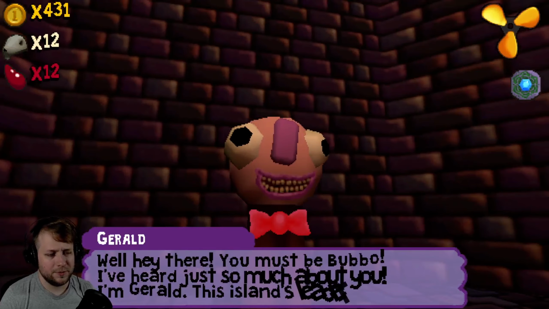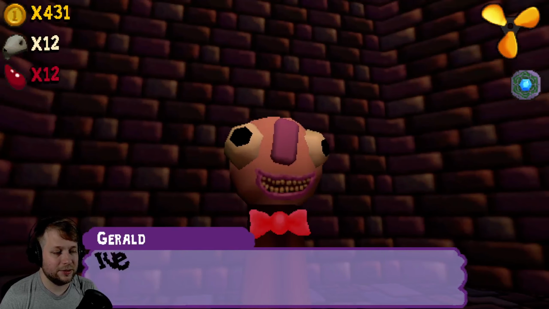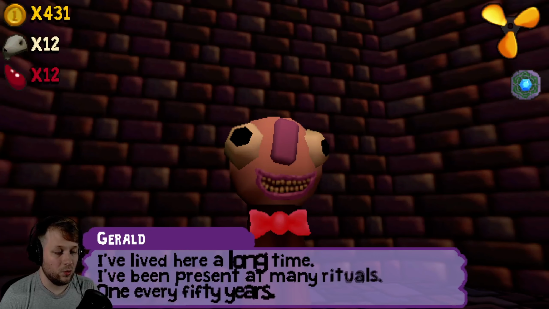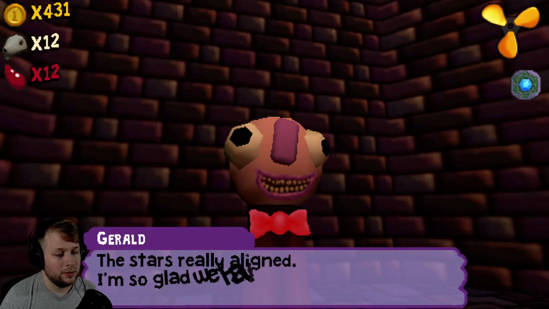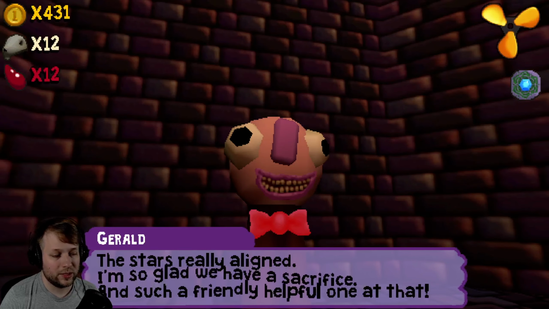Well, hey there, you must be Bubbo. I've heard just so much about you. I'm Gerald, this island's leader. I've lived here a long time. I've been present at many rituals, one every 50 years. How wonderful that your visit to our lovely little island came on the day of a ritual. The stars really aligned. I'm so glad we have a sacrifice, and such a friendly, helpful one at that.